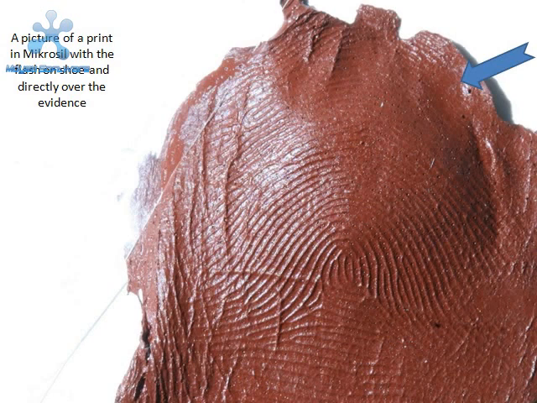This is a picture that I took of my fingerprint in microsil. Microsil is kind of like a putty that we use to collect three-dimensional evidence, and it highlights very fine, minute three-dimensional evidence really, really well. And this picture was taken just of the microsil dead on with a flash on shoe directly over the evidence. So not the way we would normally do it for three-dimensional evidence. And keep your eye on that area that has the blue arrow highlighting it. Okay.